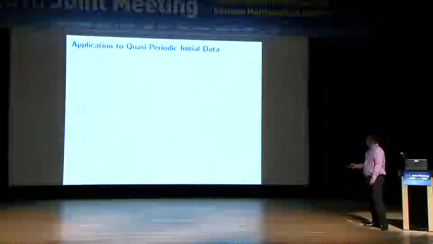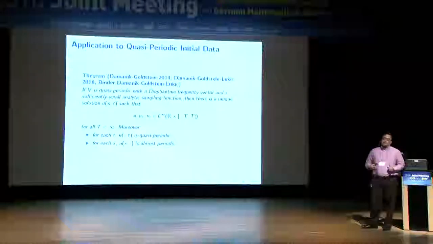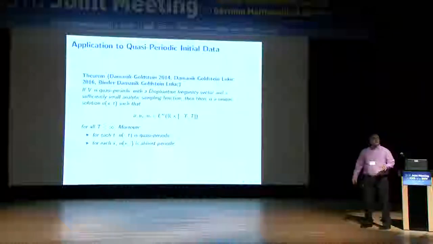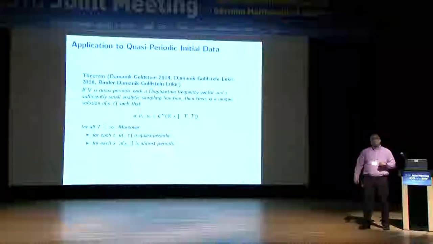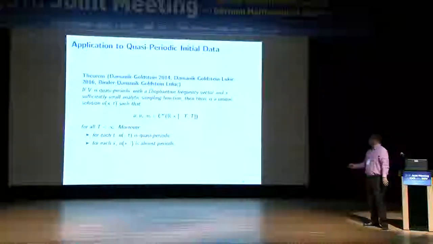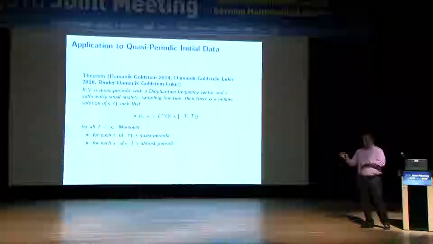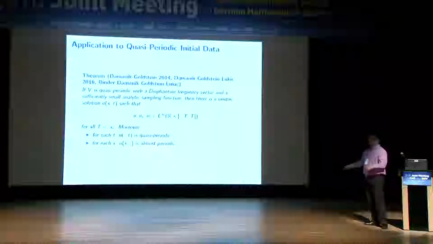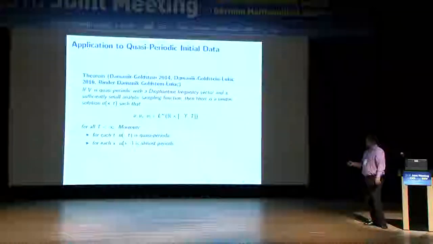For these small quasi-periodic functions where the sampling happens with an analytic function, we can verify the spectral conditions: the spectrum is thick, the spectral measures are absolutely continuous. We apply the first theorem and get global existence, a certain type of uniqueness, and almost periodicity in space and time. In fact, we can prove a little bit more: because you start with a quasi-periodic function, as you evolve along the KDV flow, you stay quasi-periodic with the same frequency vector and roughly the same analyticity class — one word change, but 100 pages of additional work.